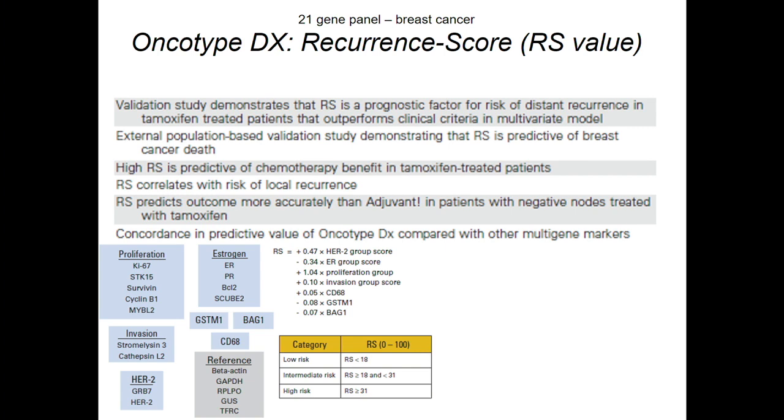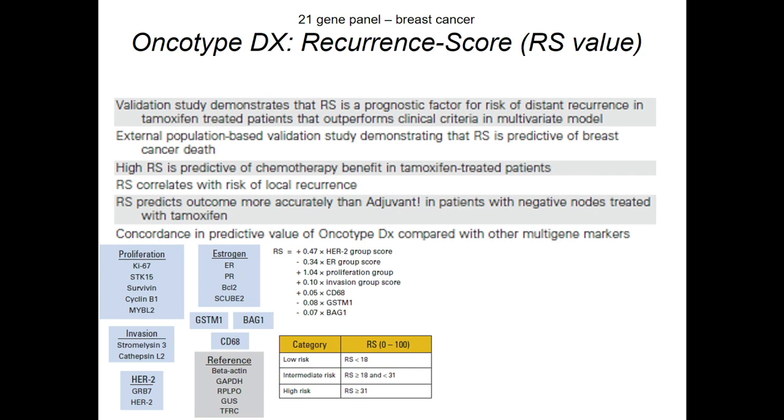The first multiplexing experiment we did was a gene expression profiling. We took the 21 genes that are present in the Oncotype DX for breast tumors. The Oncotype DX is a treatment predictive gene expression profile that is qPCR based. You run a lot of PCRs and calculate from the CT values of the individual genes the recurrence score, which is obviously an empirical score. This is how it looks.